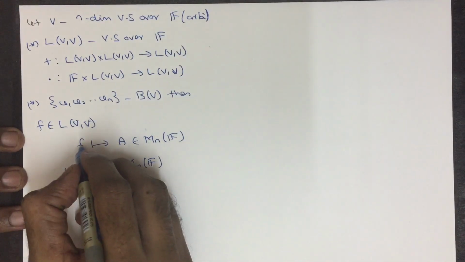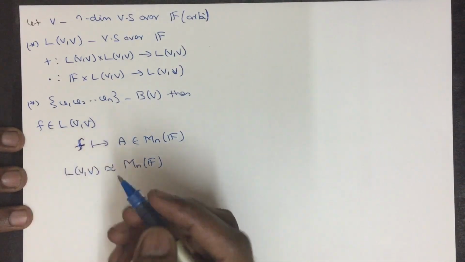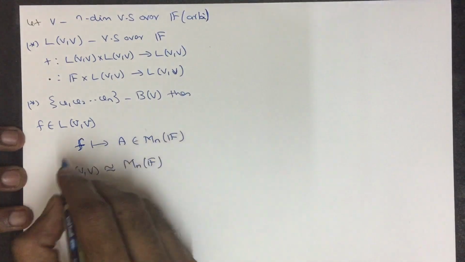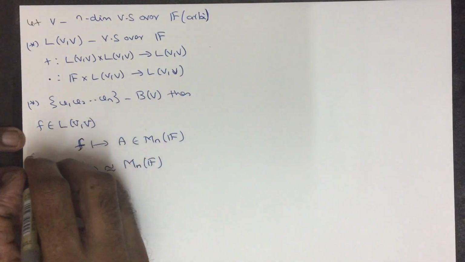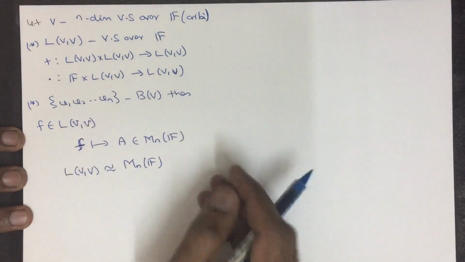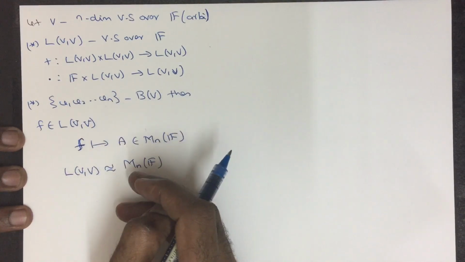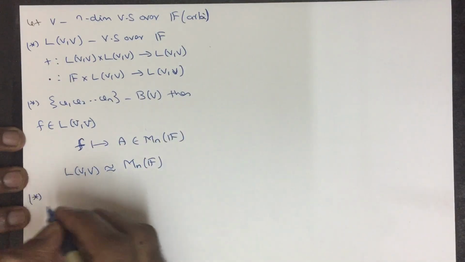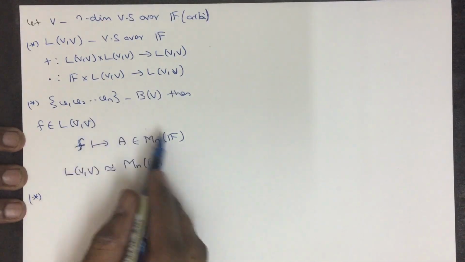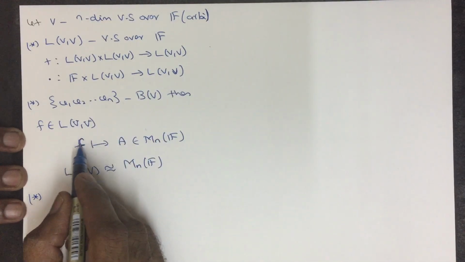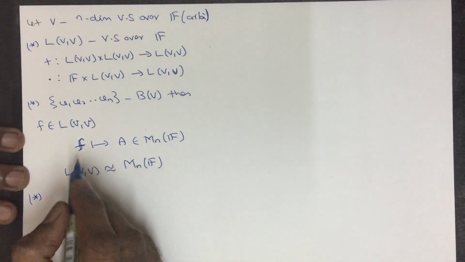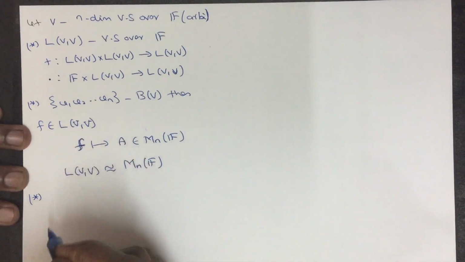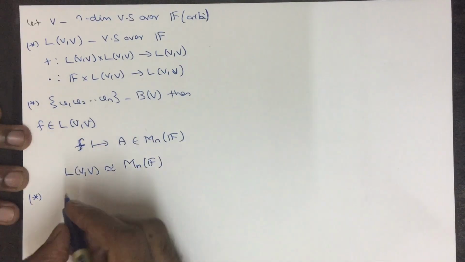I use the notation of small f. From my early age I use the small f. Normally books use the capital T and all that, so you can use that, but I use the small f notation, which I am comfortable with. In general, linear transformations are represented by capital T or U or V, but I am somehow comfortable with f, so I am using it. So don't get confused with that.